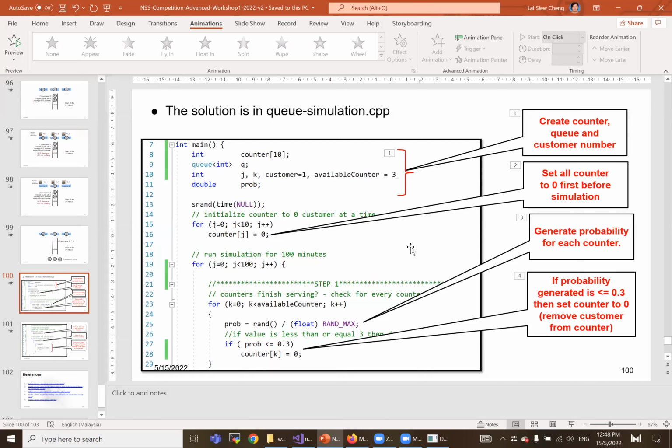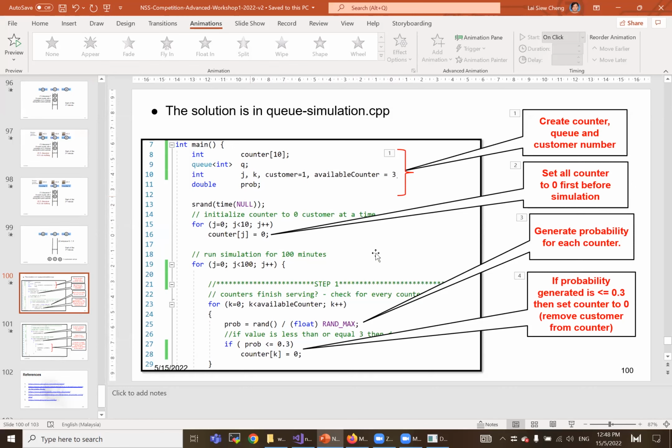Another thing that you can change is maybe you can open more counters. Let's say instead of 3, you can set the value to 5 or 6. Then maybe your queue will become shorter at the end, right? Another thing that you can change is the probability. You see, the probability here that we use is 0.3.